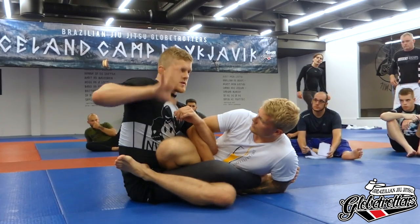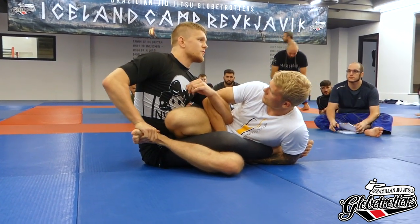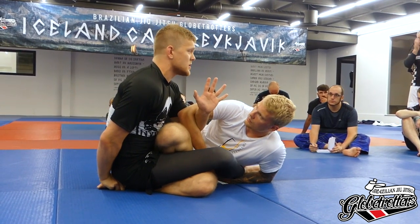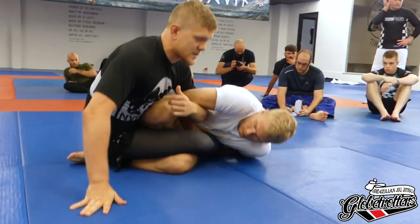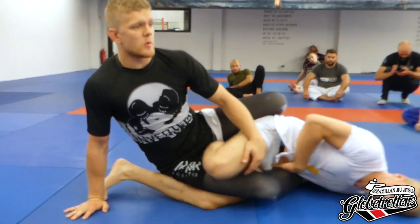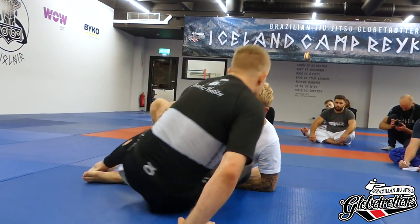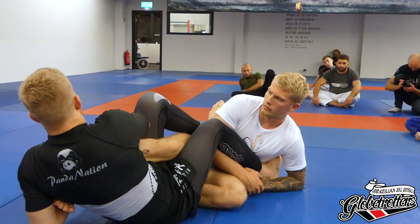I put all my weight into this arm, I grab his toes — always the toes. Sometimes they leave them out and if so, it's beautiful. If not, find the toes, push on them, put all your weight on it, sit over it. As soon as we sit over it, I'm going to switch this arm — it's going to come through and go on the inside of the knee. The reason we do this: if I leave it close and just stay like this, he's going to thread this knee through and go belly down, and now we're in even more trouble. So pull in as close as possible, put all my weight on, I sit, go through, push on the inside, and go all the way out. As soon as we get out, you can even start threading the knee to yourself and start attacking immediately.